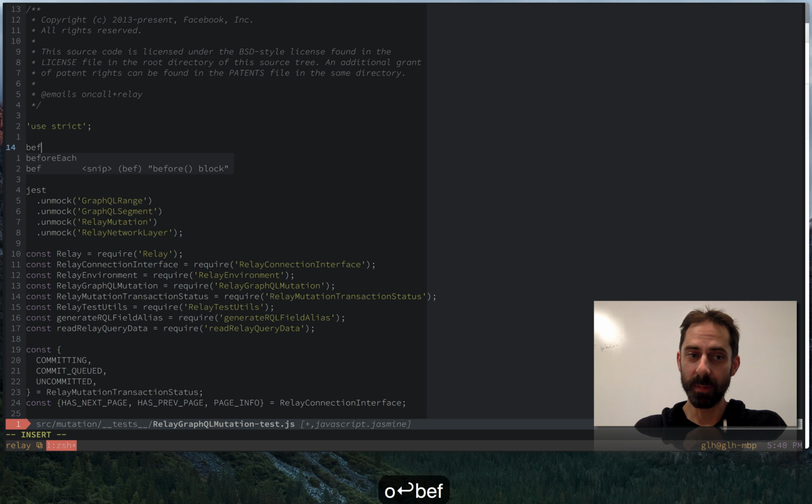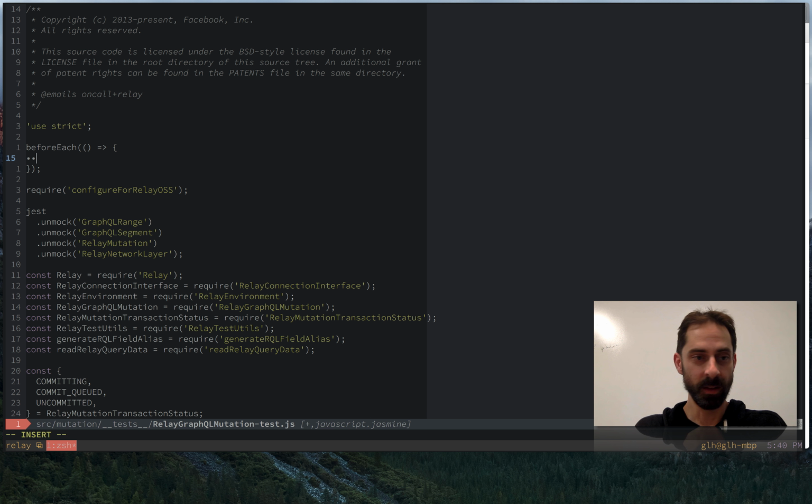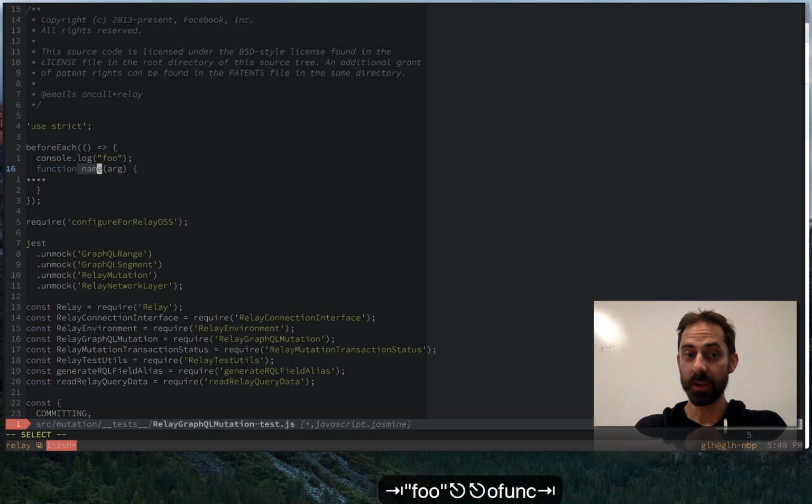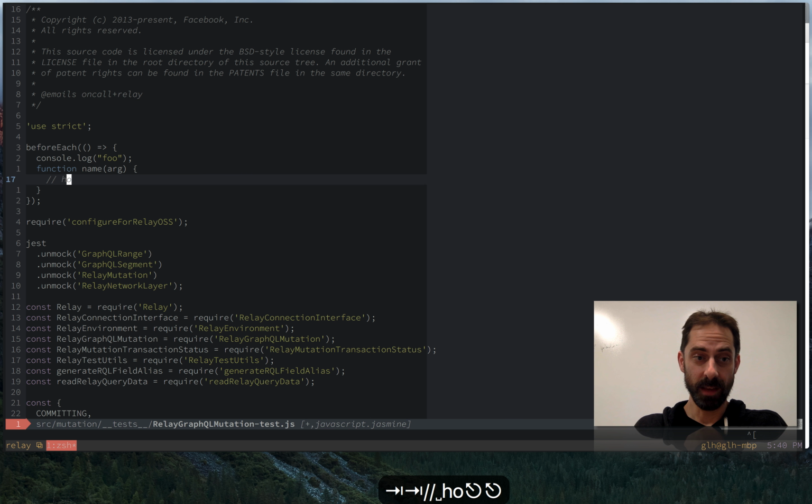So I can type BEF to provide me with a snippet for a before block. You'll notice that I can see a completion menu here as well. So that's provided by autocomplete, but it's integrated well with Ultisnips. If I hit tab, I get the before block. Other examples of snippets would be for logging. I can create functions. Those functions can have placeholders where I can just tab between the places in the placeholders in the thing.